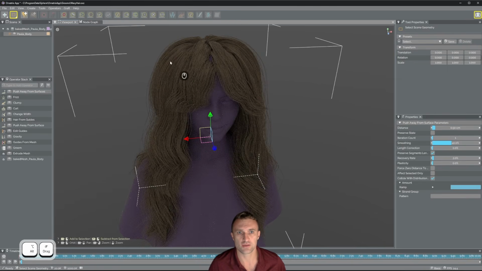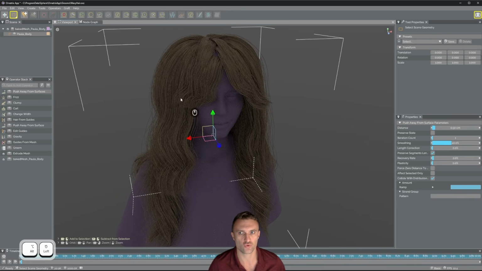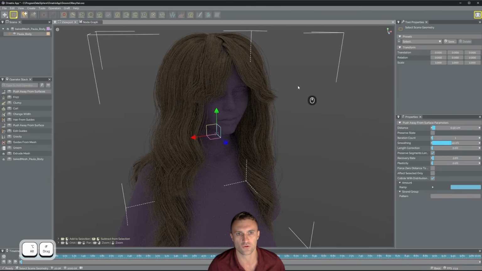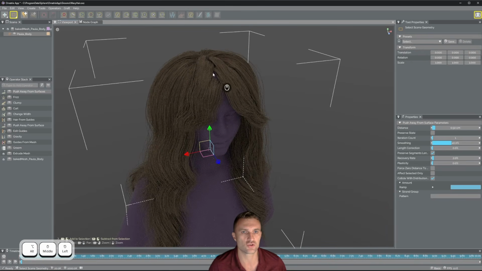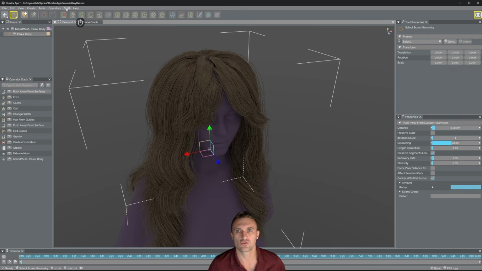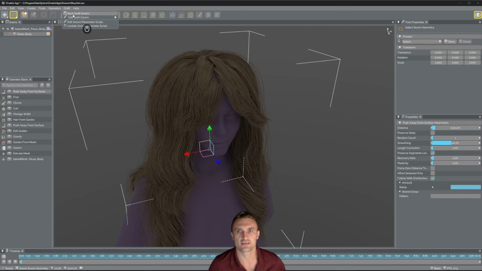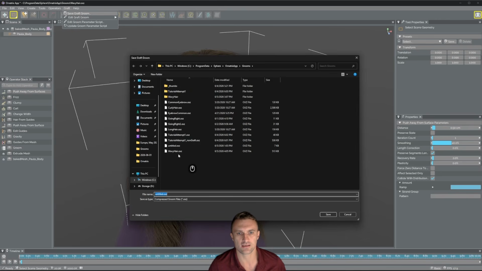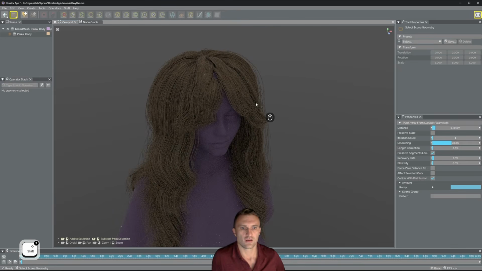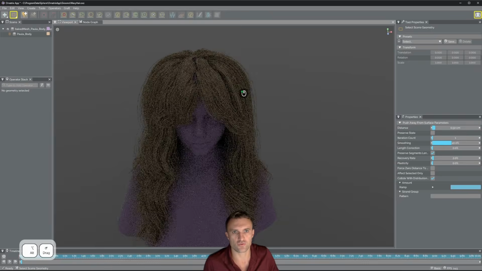The second way is by exporting this whole procedural groom, right? You can just save this file and use this wavy hair.exe file, which is a valid groom format for Ornatrix. But if you want to use this groom on top of a grafted scalp, like we did here, you can go to the Graft menu and select Save Graft Groom. Let's do wavy hair underscore graft, like this. And it's going to save it as a graft groom format.